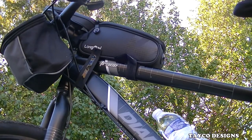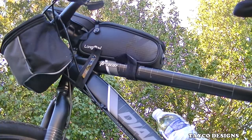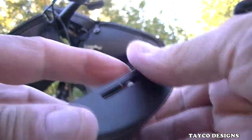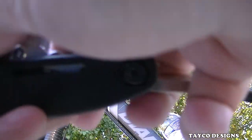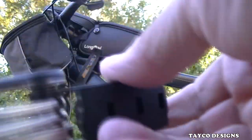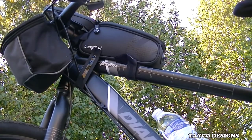And this is the other star of the kit. This big toolkit. Somebody's behind me talking, so if you hear him, I apologize. But okay, we have three sockets right here. What size are they?